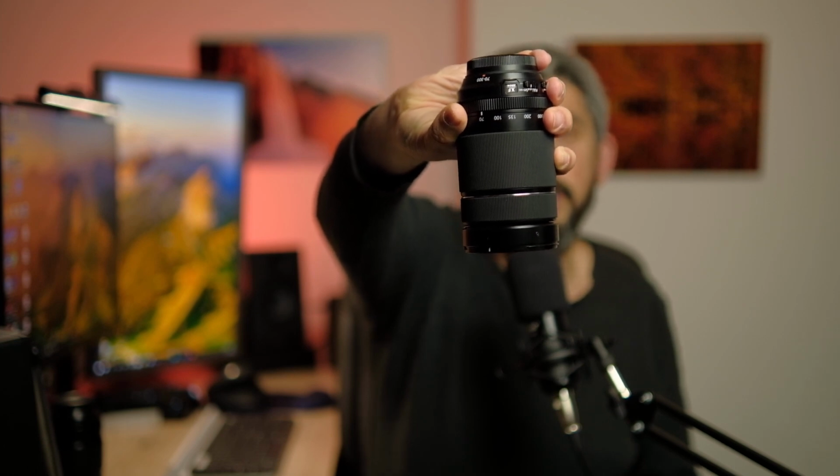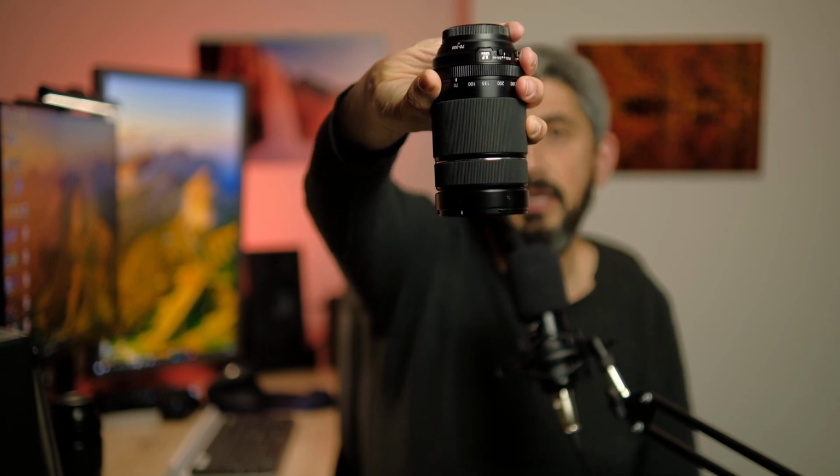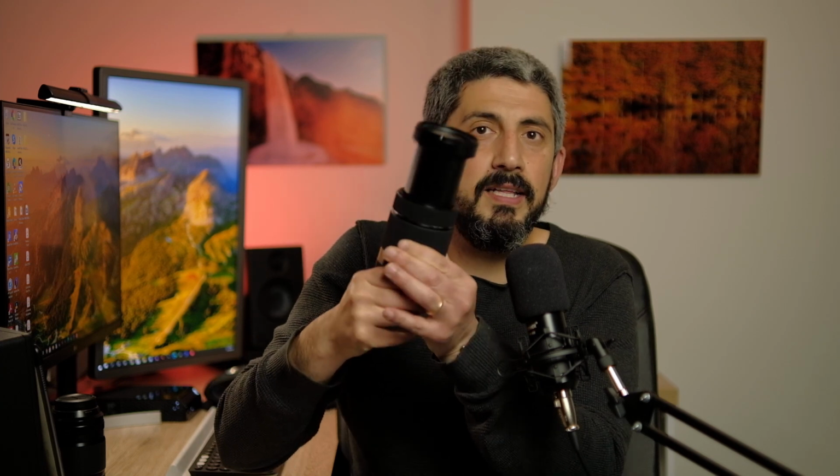You put it at 70 millimeters, and it prevents the zoom from slowly falling down, let's say, as you walk. And the good thing about this is that you don't have to think about it when you have to use the zoom. You just zoom, you're gonna hear just a little click, and the zoom is gonna work. As you can see, when you zoom, it extends quite a bit, but that's to be expected. It would be impossible to have an internal zoom on a 70 to 300 this size.